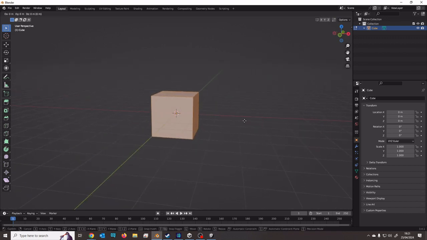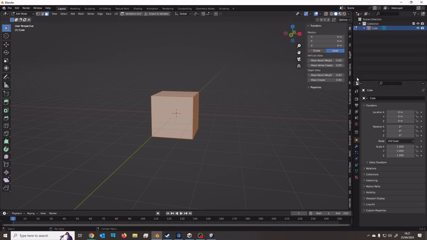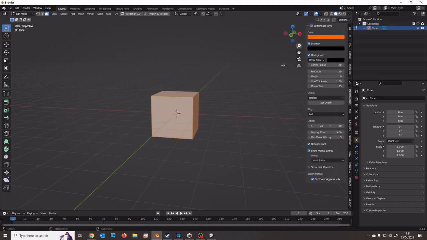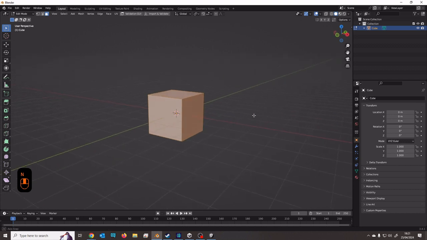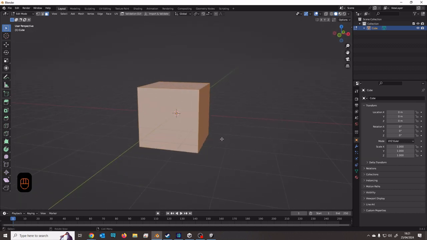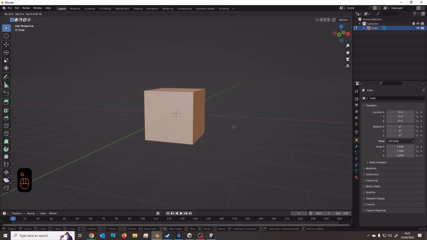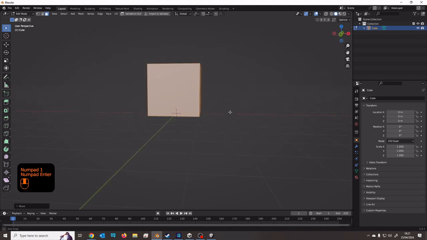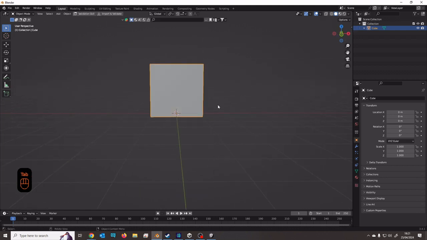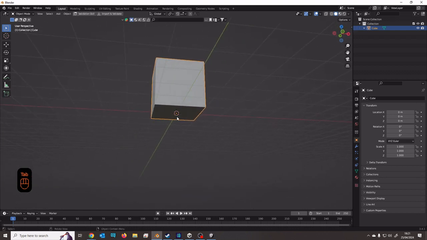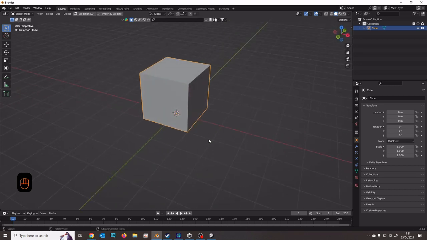Everything's selected. I'm just going to move it up by pressing the G key. Oh, you know what I've forgotten to do? I haven't turned on my screencast keys. Let's do that as well. There we go. So we're in edit mode. G key to move, G for grab, Z on the Z axis, press 1. And that will actually put your box flat on the floor, but you'll still have your origin point in the correct place.